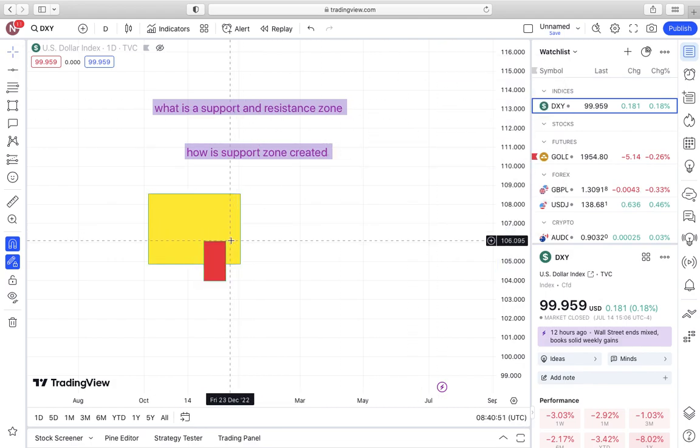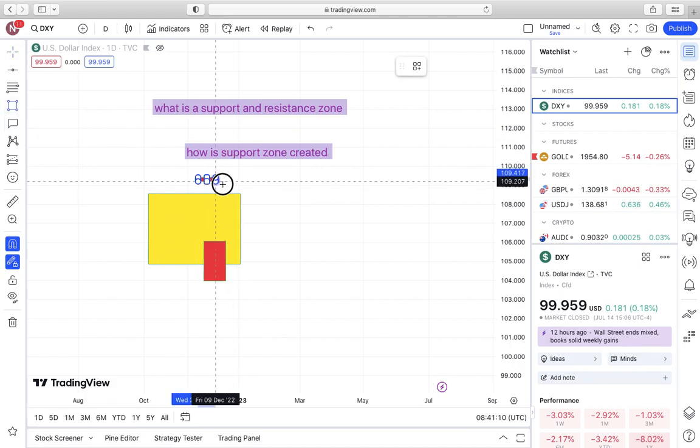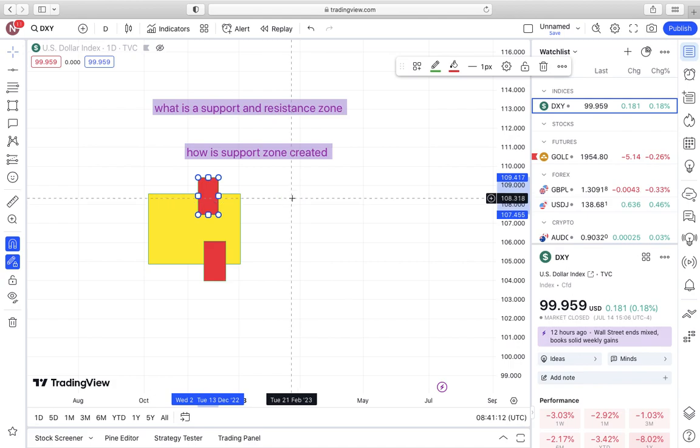Once you put the box and the market breaks this box downwards, which means with a bearish candle downwards, outside this box with the body, you will know that the market has violated that support zone, and it has formed what we call a current resistance zone. That current resistance zone has been actualized, and you will go for a sell in that given market.